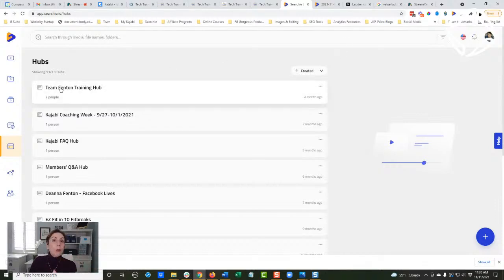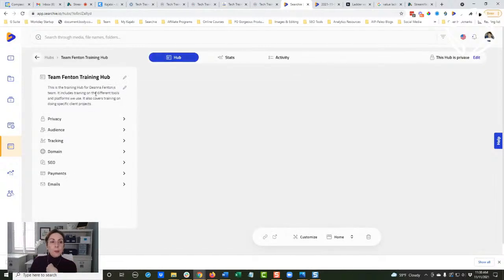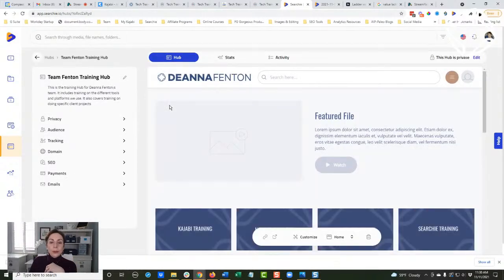Now I have not worked with the updates specifically, but I will show you an example of where I am going to use hubs instead of Kajabi. It's because, similar to what I'm trying to do with my members in my membership, members of my team need access to training content for them to be able to utilize it in doing their jobs.